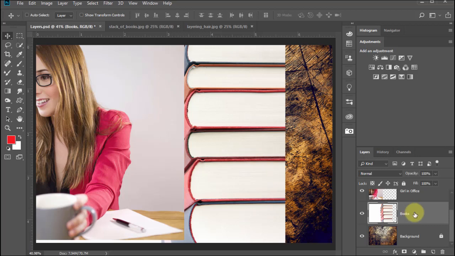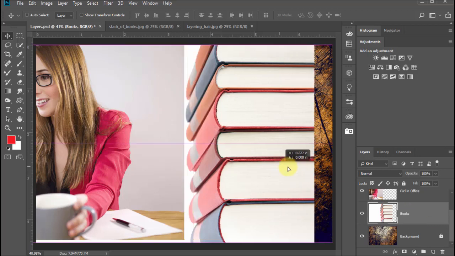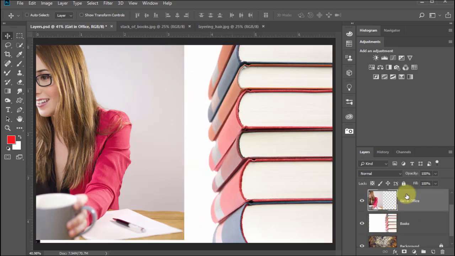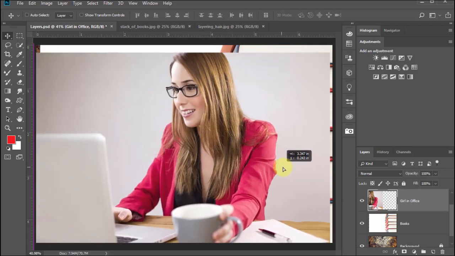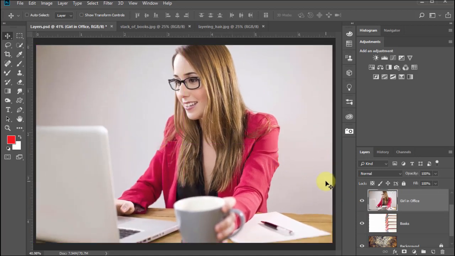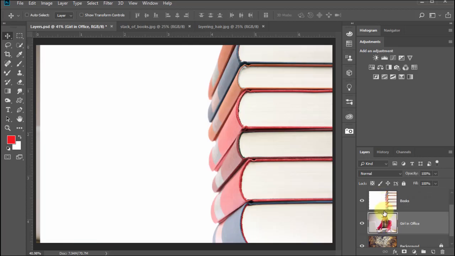All right, this is the layer it's highlighted. We can click, drag that back over, highlight that one, bring that back over. All right, hopefully it's becoming a little more clear what the purpose of the stacking order is. Again, if we move the girl down, we see the double lines, that means it's going to go in underneath the books. And now the books are covering her.